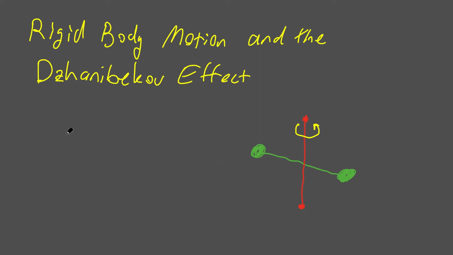Now, there are a lot of different ways that you can analyze rigid body motion mathematically, and correspondingly, there's lots of different ways you can write computer codes to simulate rigid body motion. One way is to focus on the orthogonal matrix that defines the orientation of the body. You can write a differential equation and integrate that forward in time. So one way is based on the orientation, or sometimes called the rotation matrix.